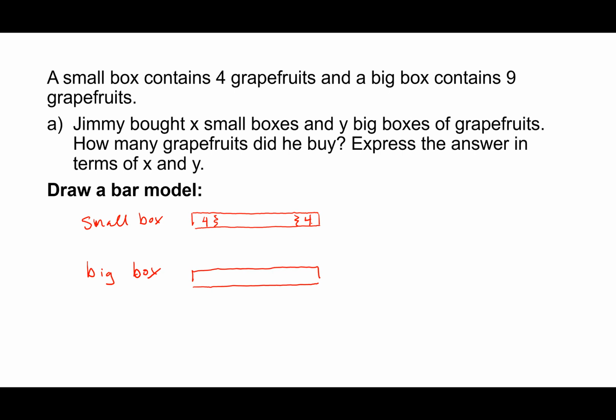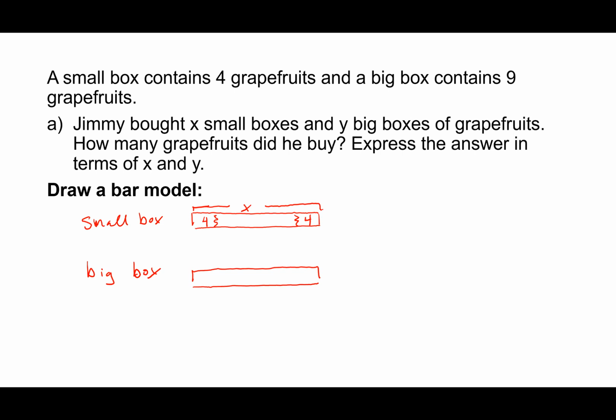How many boxes do we have? It tells us in the word problem. Mira? We have X boxes, good. So this is how we're going to illustrate that on our bar. Since we don't know how many units of 4 we have, we don't split it up into units. We put a little broken line like I have up here. So the units there are 4 grapefruits in each box, but we don't know how many boxes we have.